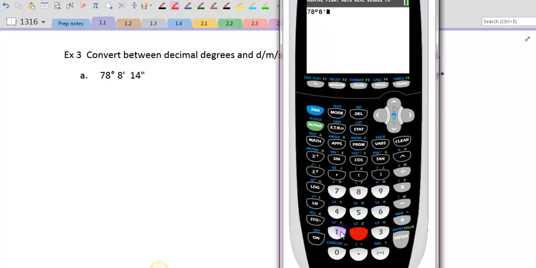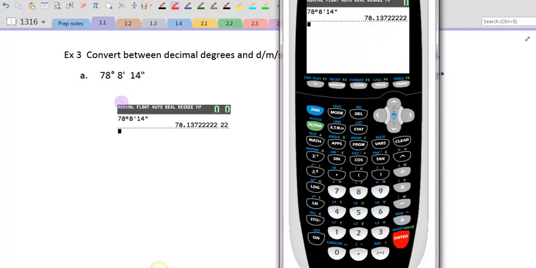But for the 14 seconds, I'm going to type in 14, and I'm going to use this down here. It's a green key, and I'm going to hit alpha plus. And if you see, there was a green key up there that looked like this double quotation mark. And because it's green, I know to use the green button up here to get me to that menu. So I'm going to take 78 degrees, 8 minutes, 14 seconds. So this ends up returning for me 78.14 degrees. And we'll put that over there.